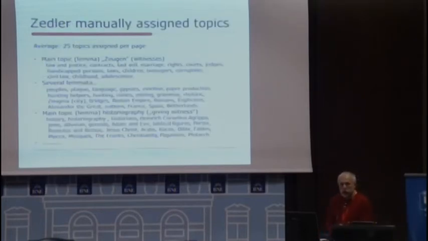On this slide, you find some examples, but just for illustration purposes, of manually assigned topics. On average, we assigned 25 topics per page, and you see here the topics for 3 example pages. One page only has one main lemma, or so one concept which is described on this page, and it's Zeugen, which means witnesses. And you see the topics we have here: contracts and handicapped persons, children, etc., corruption.